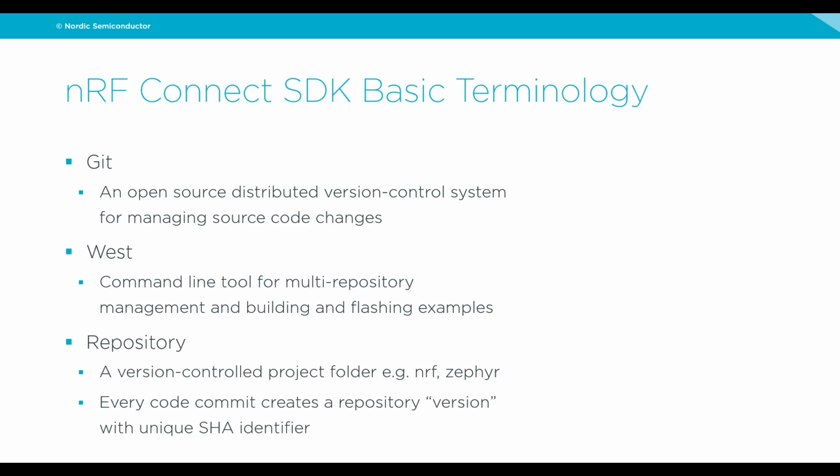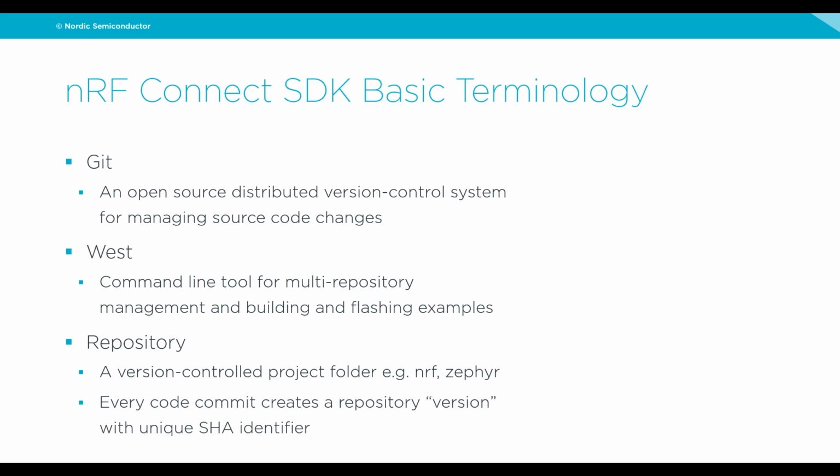So here's just a quick intro to some of the basic terminology. Git is essentially, you're probably well aware of what Git is. It's an open source distributed version control system for managing source code changes. This is very useful, seeing as we do have multiple repositories, so Git makes it very easy to figure out which tags and which commits fit together.